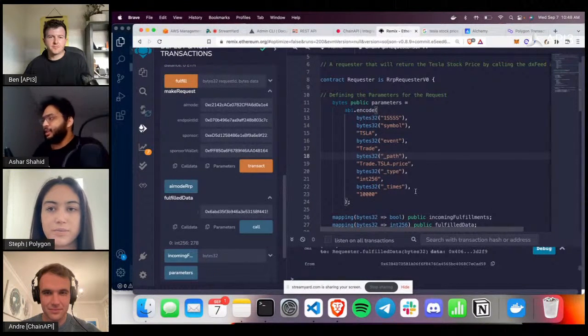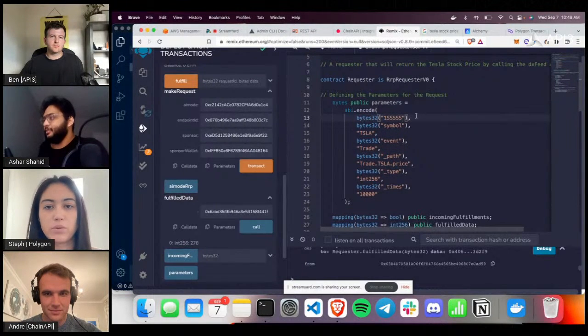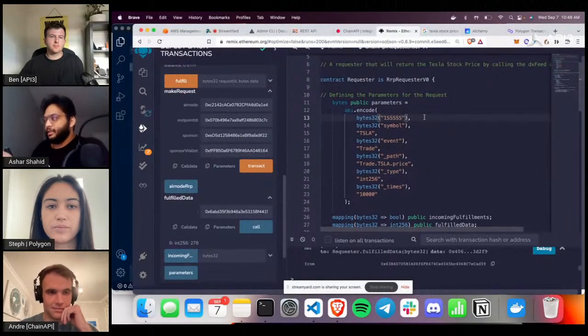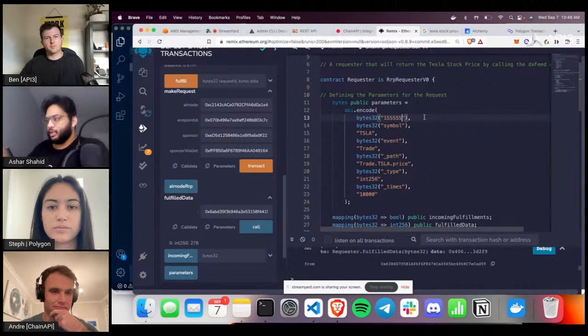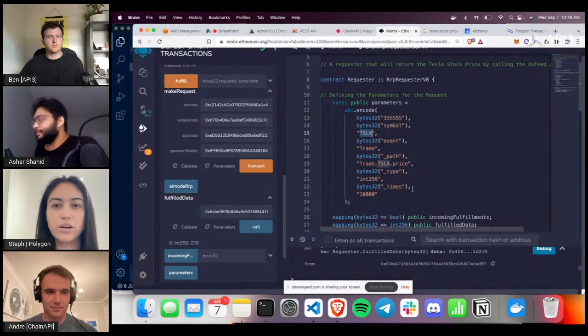And you need to add an extra S on the. Right, because we're adding one more parameter. Exactly. So ideally, you wouldn't hard code it like this. Instead, you would compute this value off chain and then supply it as an argument to the make request function. Right. So we're not hard coded to Tesla. Yeah, exactly. Cool. So that's about it.